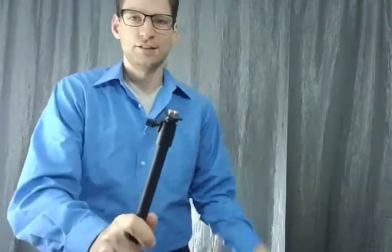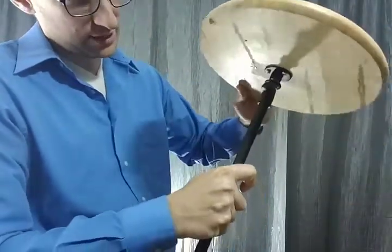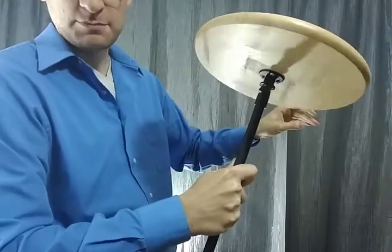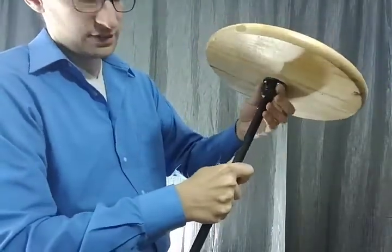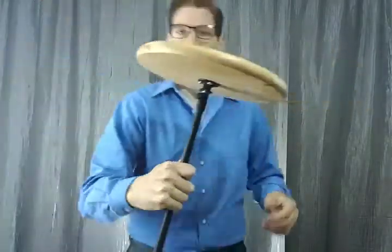But I don't use that because I'm using it for a table, so I extend it to right about there. And then that section, or that microphone stand, is going to attach right into the table. Give that a spin, and then usually it has one of those locks on it, which helps keep it steady. And that's it. You have built your magic table.